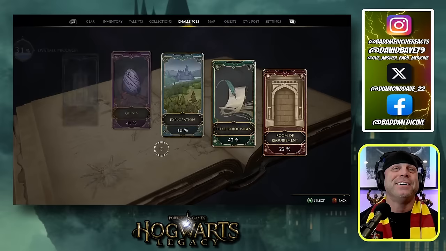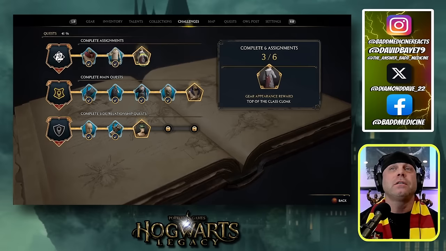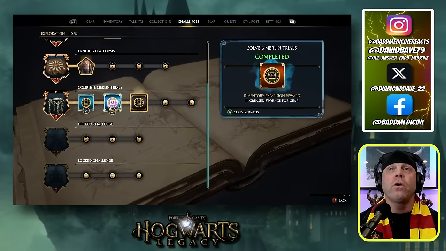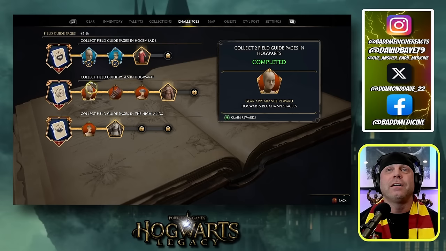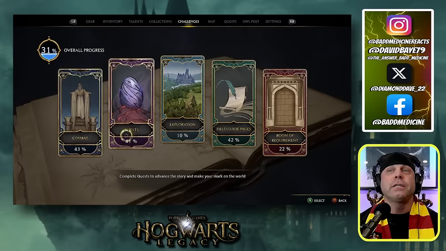Quests. Claim rewards. Oh, look at this. Nice little sweater. Exploration. Increased storage for gear. Come on. More increased storage for gear. Oh, you guys were kidding, were you? Is there any field guide pages? Prankster spectacles? Regalia spectacles? Regalia gloves? Regalia hat? Another hat? Holy cow. Okay, so nothing here. So there's that.